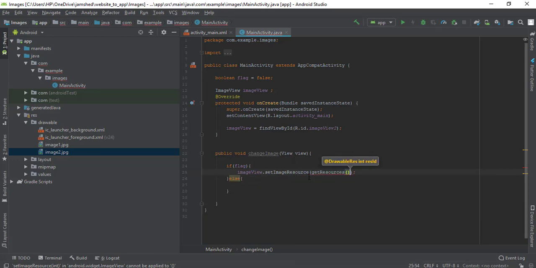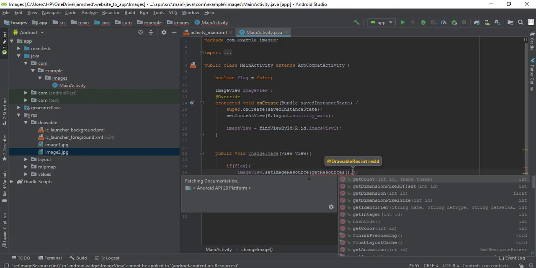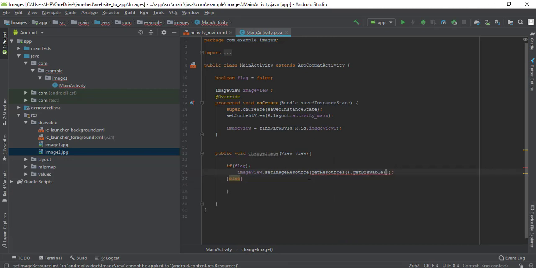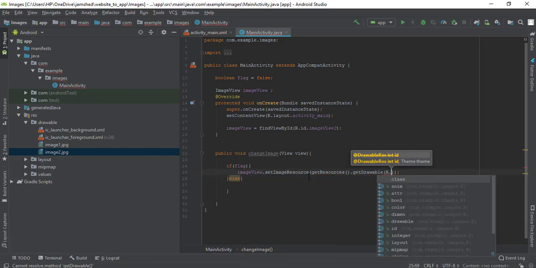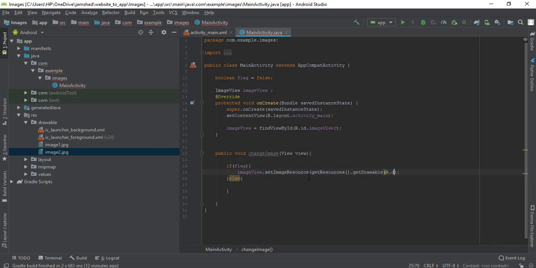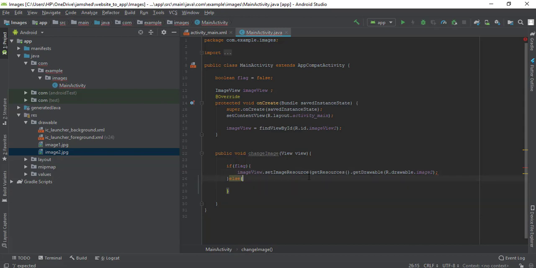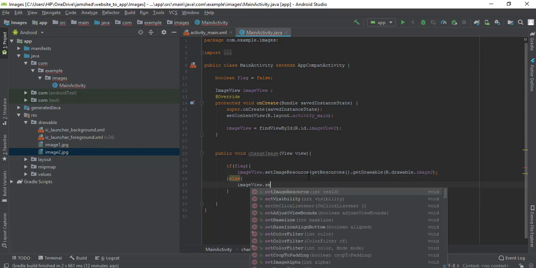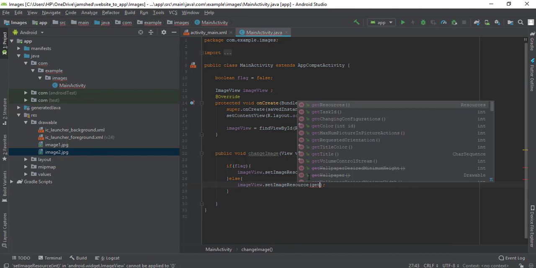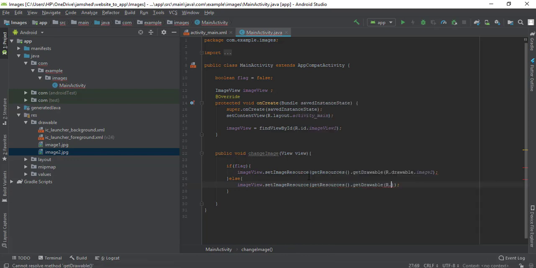This will give us the resource folder, and then we need to go to drawable dot getDrawable, and now we need to give the drawable path, and that's image 2. And else imageView dot setImage getResources dot getDrawable or dot drawable dot image 1.